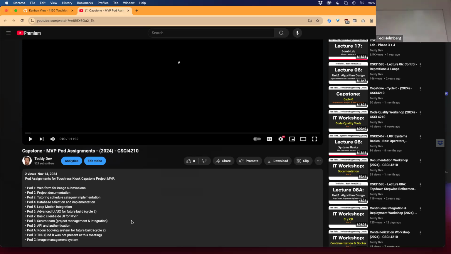So should pod 3 collaborate with the pod working on the database? Which pod is that? Okay, if pod 3 is working on the tutoring schedule category, since you're in the initial planning phase, it would be nice to make a plan of what can be done right away and what a fully featured tutoring schedule would look like.